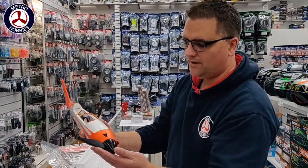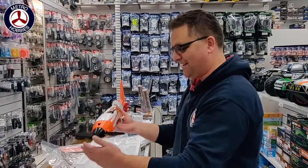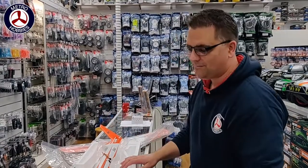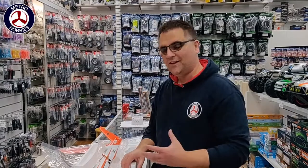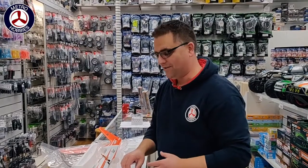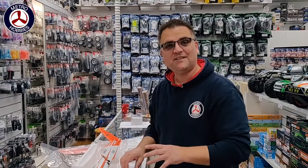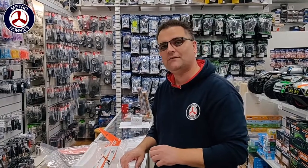Very well built. I absolutely love this plane. I've been looking forward to it for such a long time, and now it's finally here at Metro Hobbies. So if you like going fast, if you know how to handle planes like this, come and get one, because yeah, I'm going to snap one up as soon as I possibly can. That is it for this unboxing and quick look at the new E-flite V900.